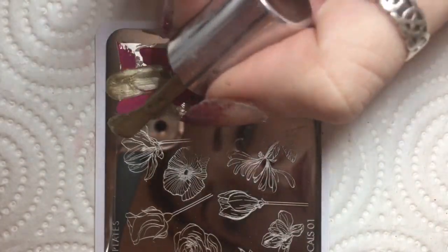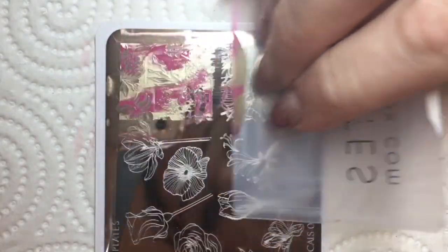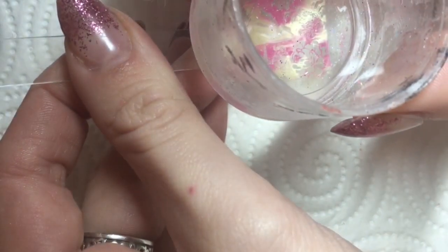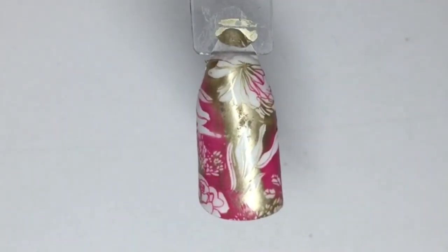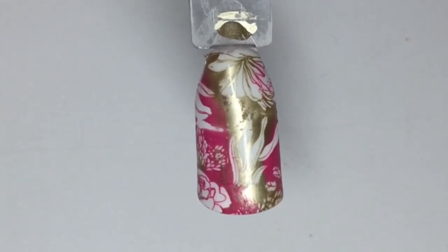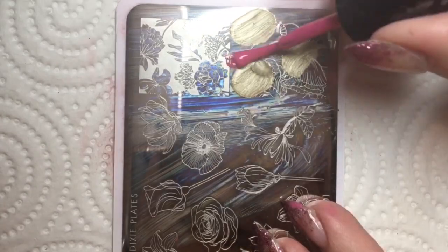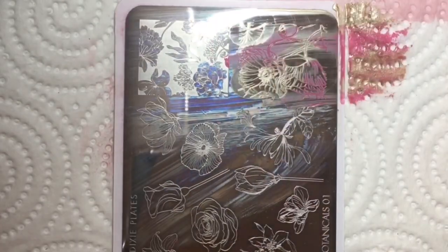Next up I went for a kind of water marble design, just placing the colors on the plate and scraping them down — just scraping once though, because then you can run into a bit of bother with marble; it gets a bit too messy. Love how these ones came out — full design stamped really nicely, really easy, no problem. The next one I also did a bit of water marbling, picked that one up with no problems at all, and then highlighted again using the little details at the top of the plate.